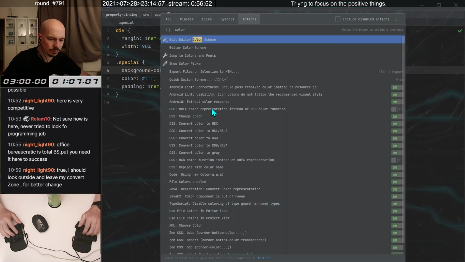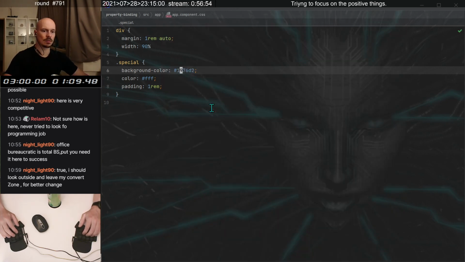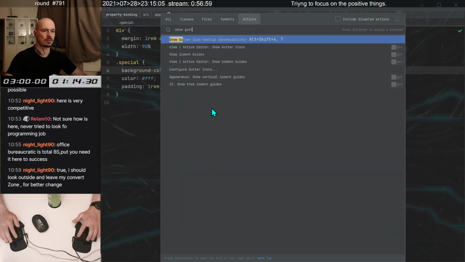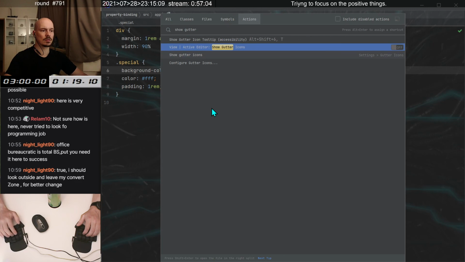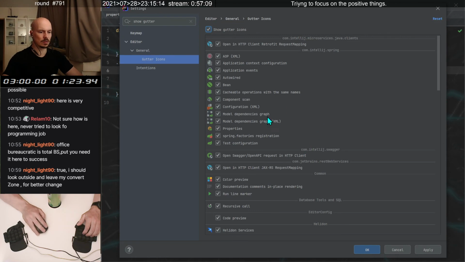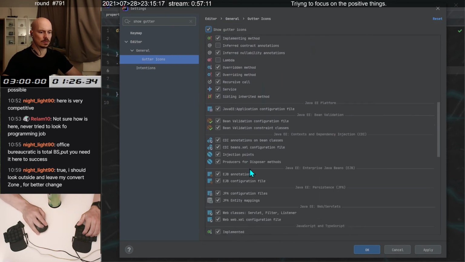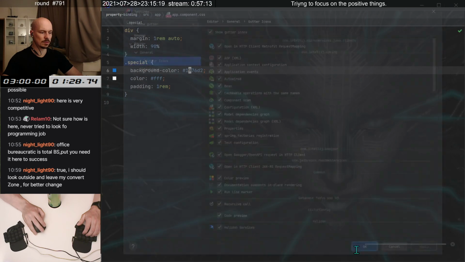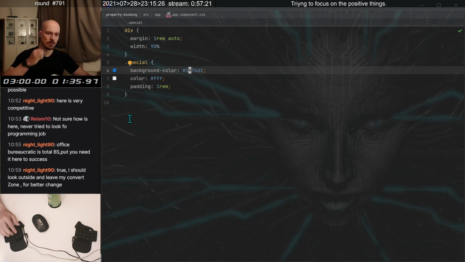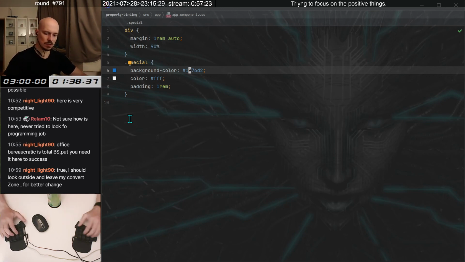Do I have to show gutter icons? Show gutter icons. Okay, here's the color somewhere, right? I will try to apply. Yeah, so that's blue. I will leave it here. That's kind of useful, the gutter icons. So that one is blue. Yeah, so that's how it's done.